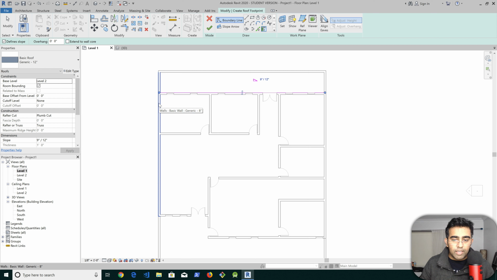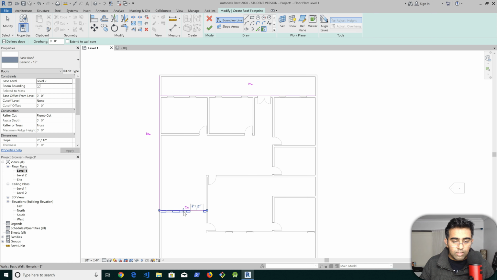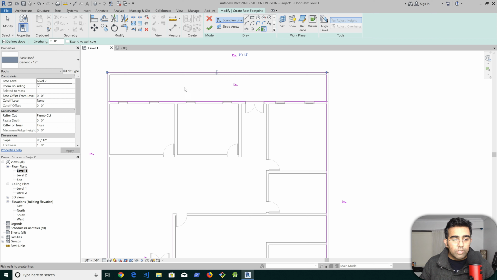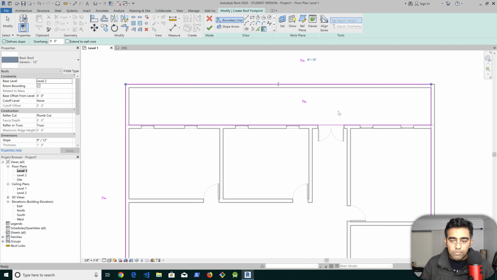Let's just say actually this wall, and then we're going to have this wall, and this wall, and then this wall. Okay, now we've got the red line. We selected this properly. Now I'm going to be doing something funny here. So here we have 2 lines. It's going to cause an issue. I'm still in the Roof Modify command.